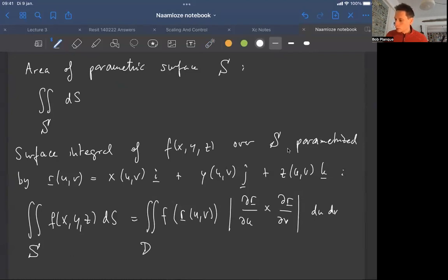So rather than where here x, y, and z has to be an element of S, I'm parameterizing this surface where x, y, and z are now functions of u and v everywhere. And so my new integral becomes an integral over u and v, where u and v go over my domain D. But of course, rather than looking at x, y, and z here, I now have to look at r of u and v, which of course is a vector with components x, y, and z.